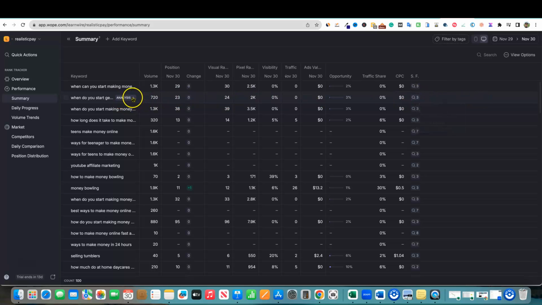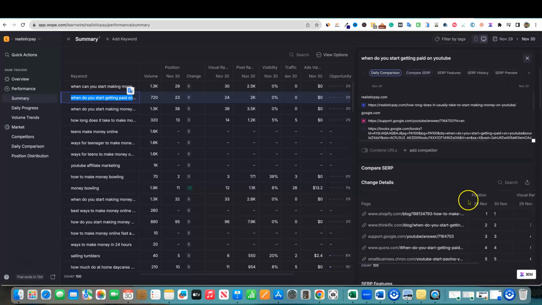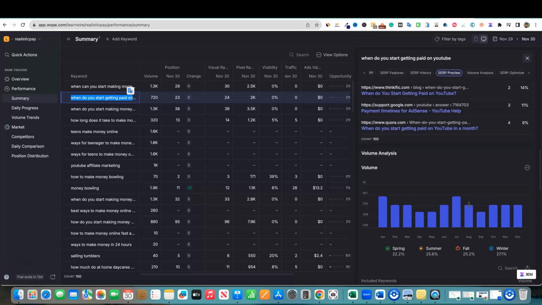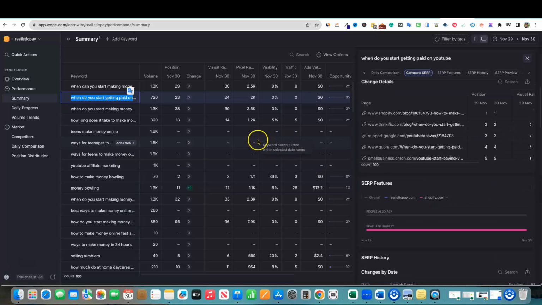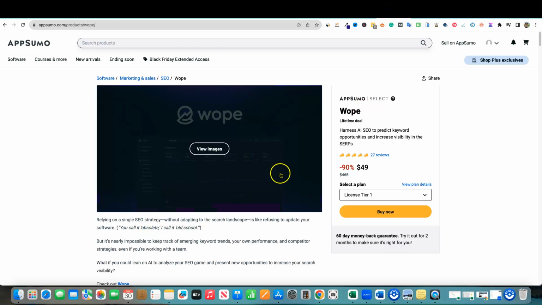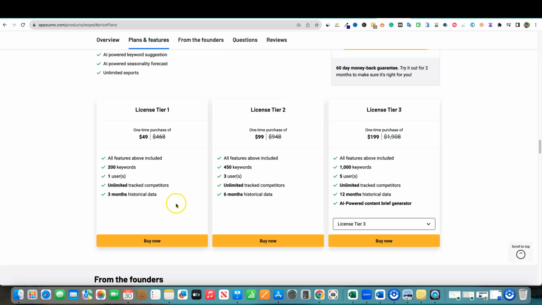I'm not really seeing the option for that. When I come over here and just kind of click on something, I'm trying to see, is there a way that we can add more keywords to our database or do keyword research from inside of here? For the most part, what I'm going to chalk this up as is a keyword rank tracker. And if that's the case, I'm going to close out this review by going back over here to the plans and features.